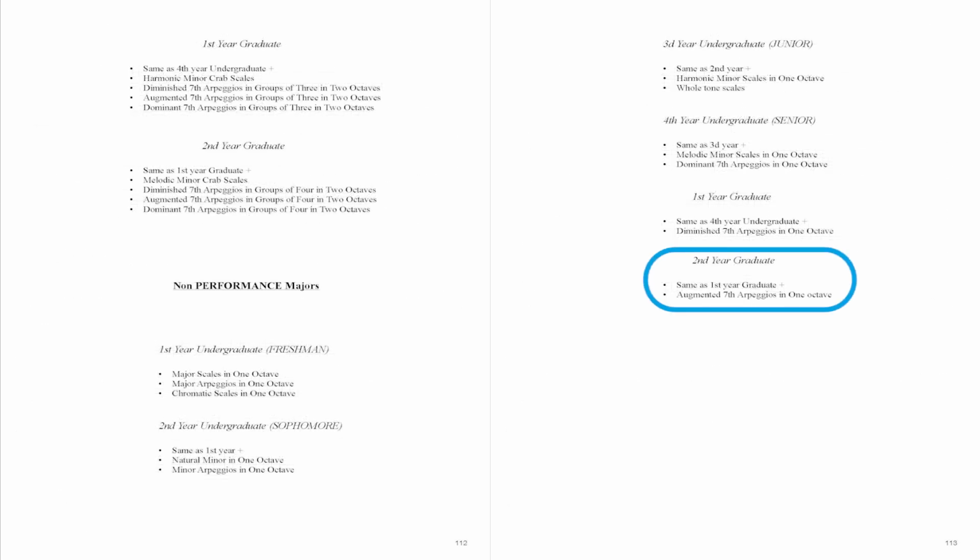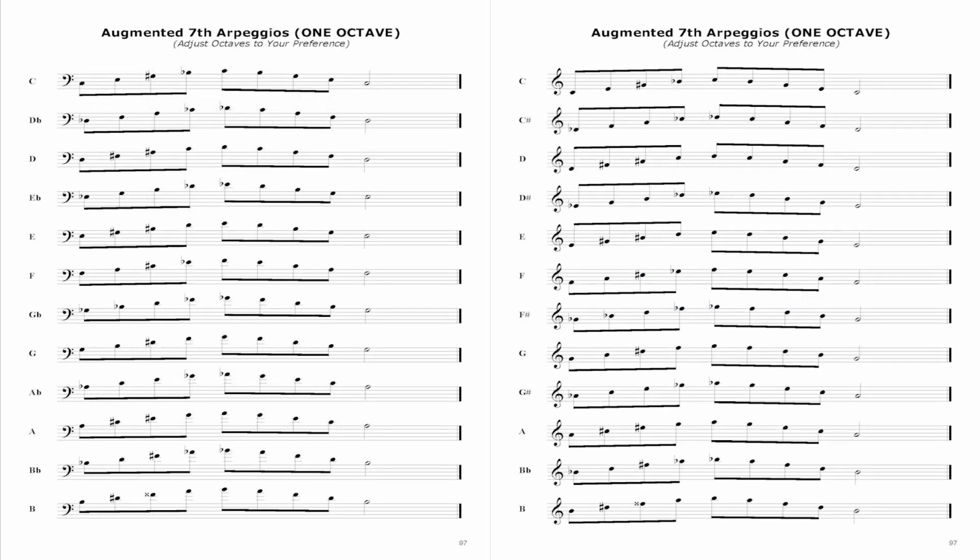dominant 7th arpeggios in groups of 4 and 2 octaves. Second year non-performance graduate students should be capable of playing the requirements of the first year non-performance graduate student, plus augmented 7th arpeggios in 1 octave. With that in mind, let's move on to page 114.